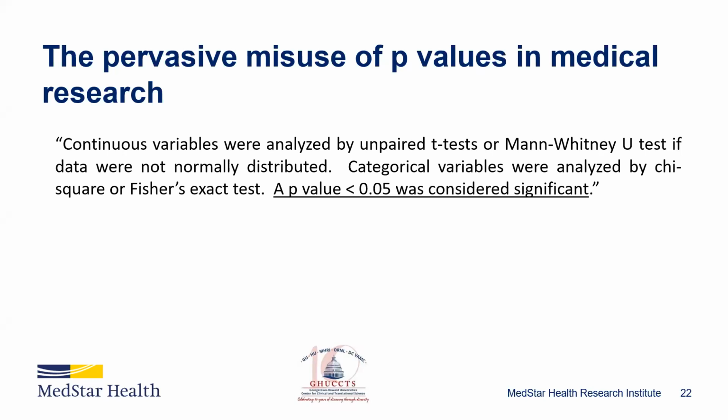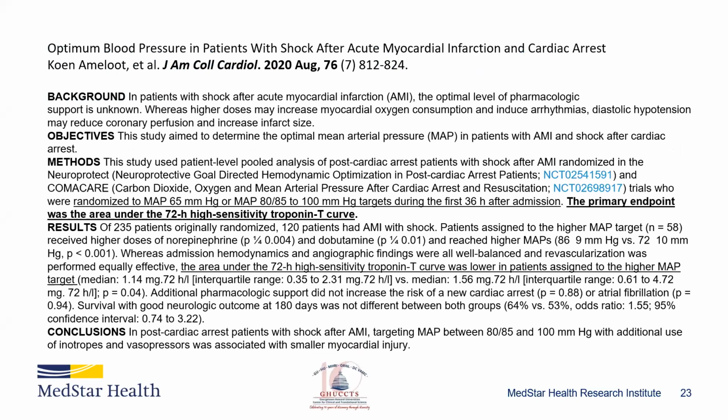Not that it's unimportant, but it implies some things that are not necessarily good to imply. And I'll have an example of that from the study that was looking at blood pressure in patients with shock after an acute MI and cardiac arrest. I don't want to go into too much of the details. You can read this if you are so inclined.